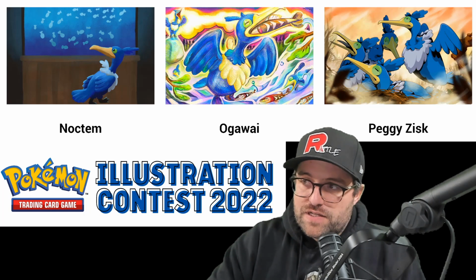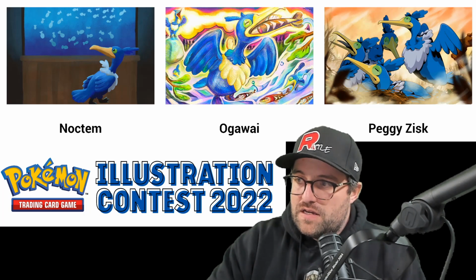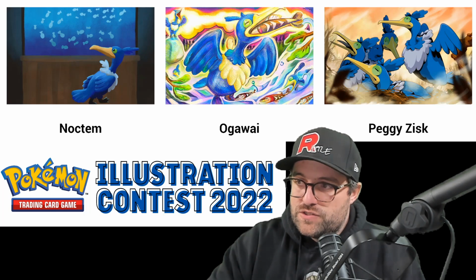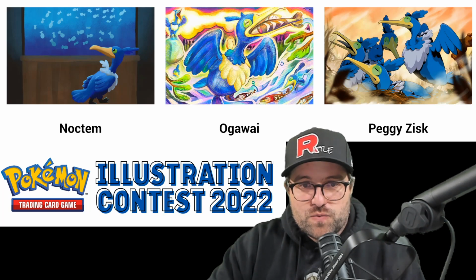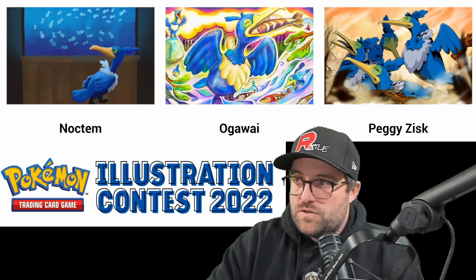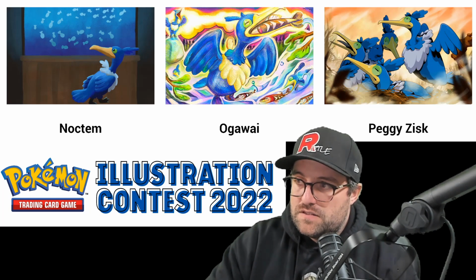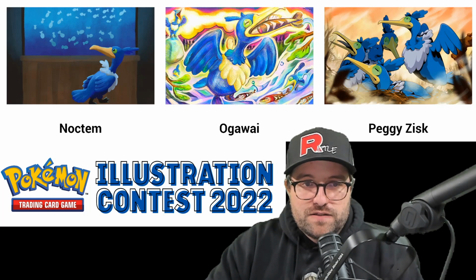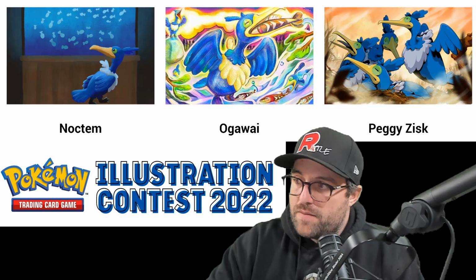Middle one here, love the colors, love the, I don't know if it's like a pencil texture or technique there, but especially up in the orange, and then the crosshatch kind of work that's done on his wings and stuff. Really like this one. Big fan. Wild stuff going on all over the place. Wild colors and the different techniques. I don't know. It just really pops.